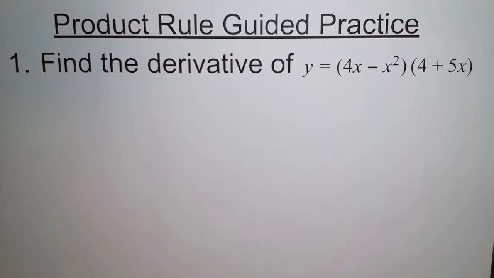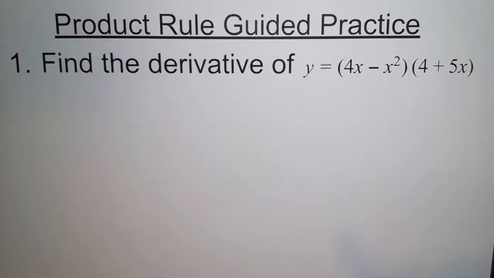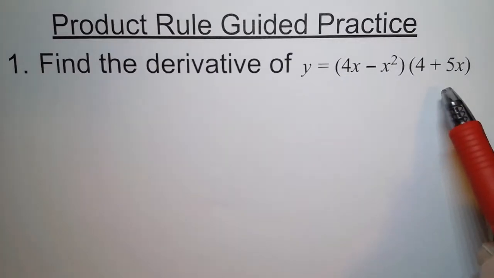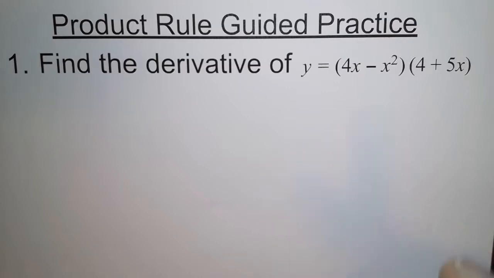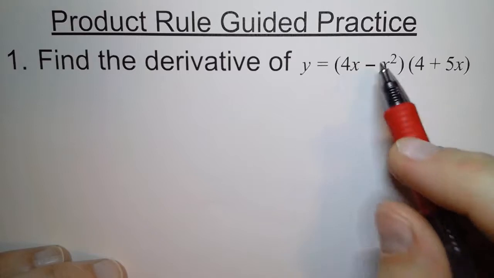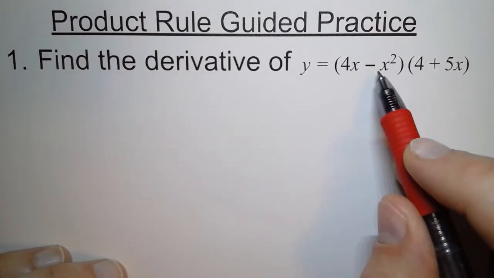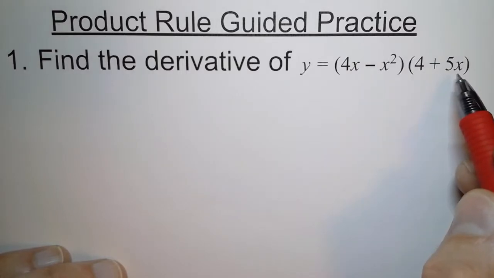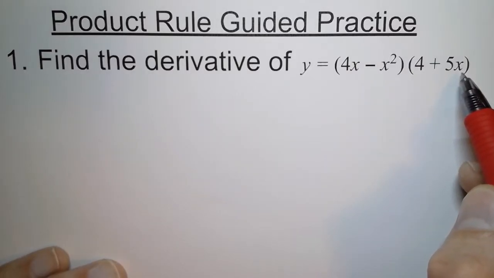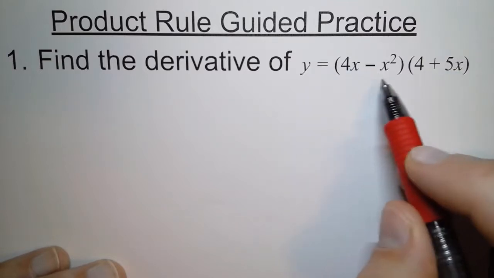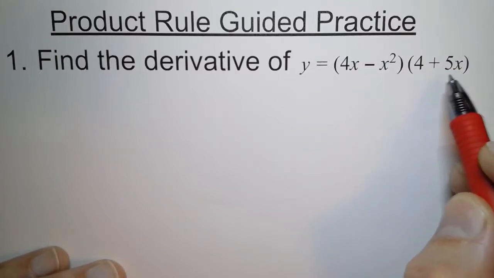So let's get started. The idea of product rule is that we're multiplying two functions together and we want to find the derivative. Now our first instinct would tell us, well, just multiply the derivative of each one and there you go. Unfortunately, product rule doesn't work that way. The way product rule works is that for this function right here, we're going to first take the derivative of the first factor, but we're going to leave the second factor alone. Then we're going to add to that this function multiplied by this derivative.